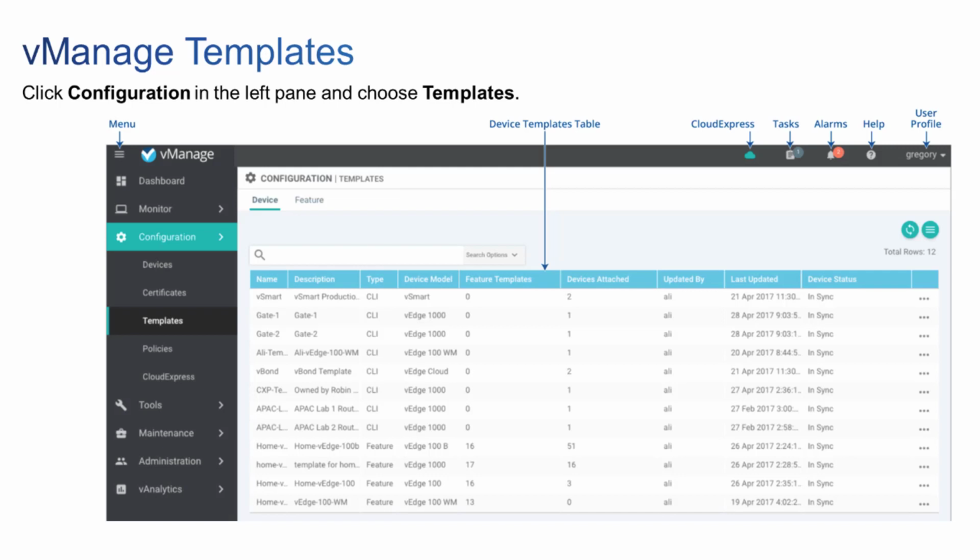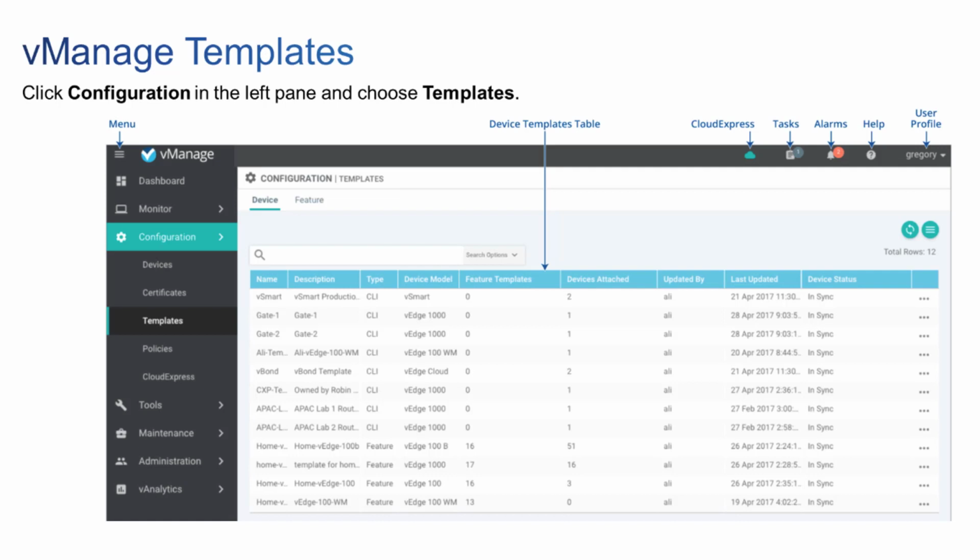We create device templates to apply configurations to endpoints, vEdge devices, vSmart controllers, vBond orchestrators, and so on.